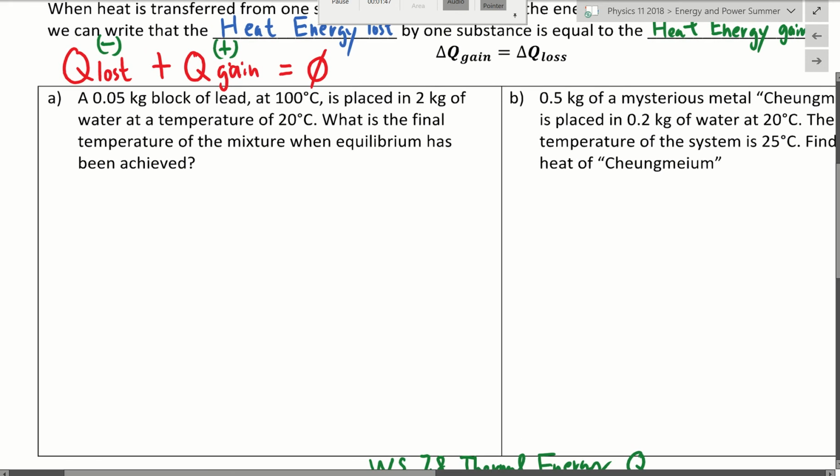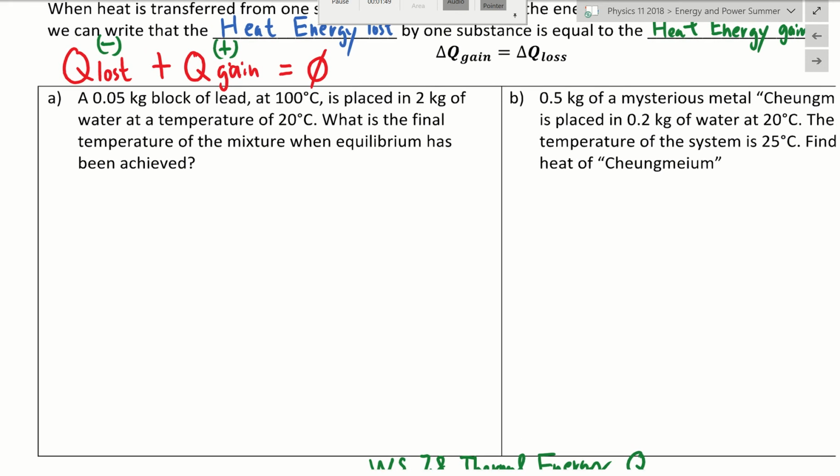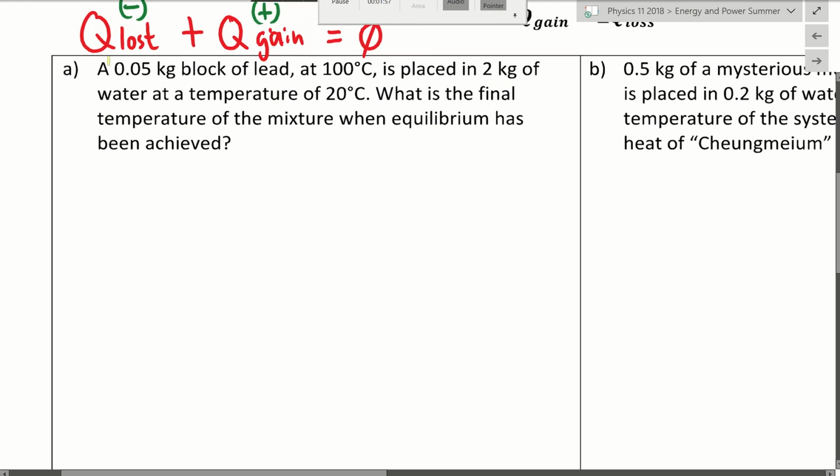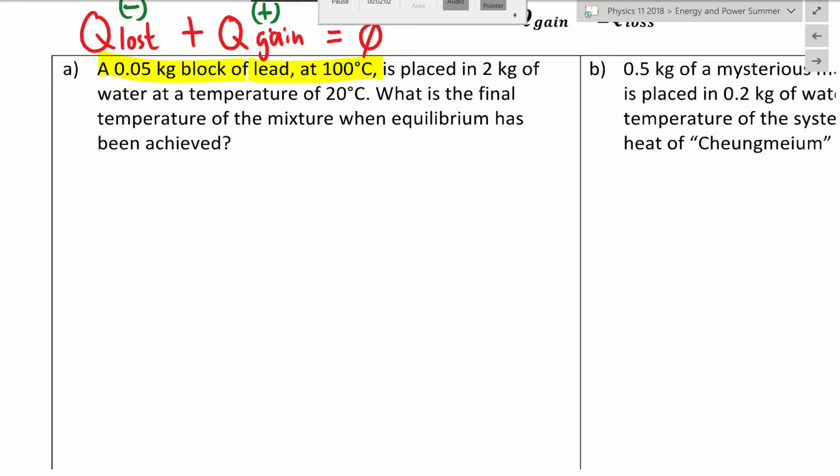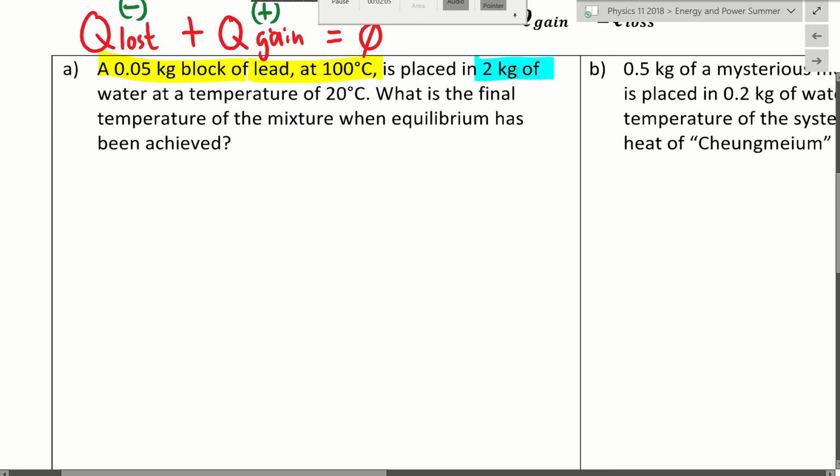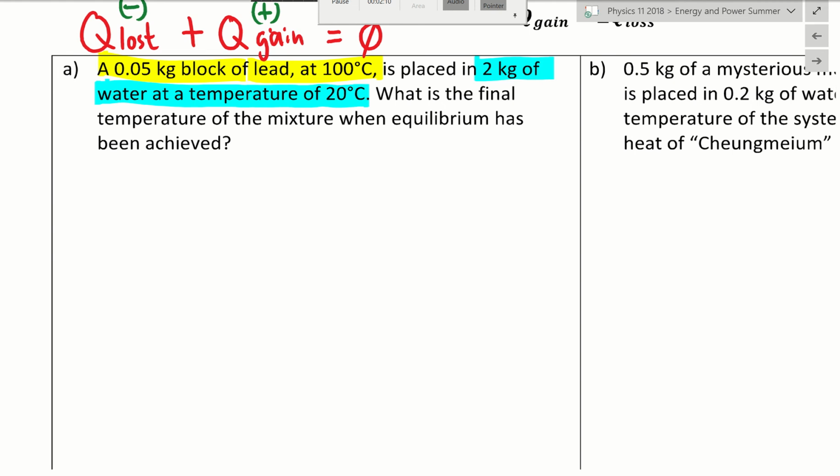Now, let's look at one example when you drop something really hot into something that's colder. For example, I have a very small block of lead, in this example 0.5 gram of lead at 100 degrees Celsius, so really hot. And then I want to cool it down. One of the reasons why people use water to cool down a lot of things is because, for example, firefighters use water to put out fires. Why? Because water can absorb a lot of heat. So I have a block of lead that's really, really hot, and I dump it into water at almost room temperature, 20 degrees Celsius, right? So what is the final temperature of the mixture?